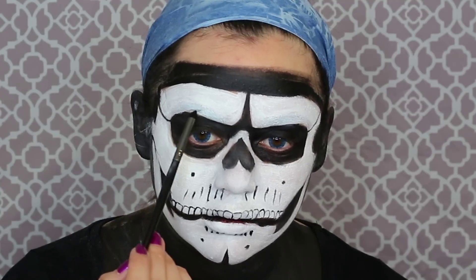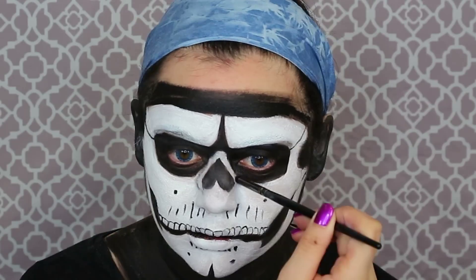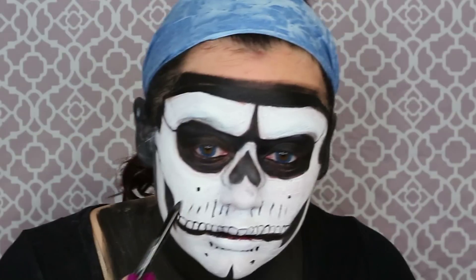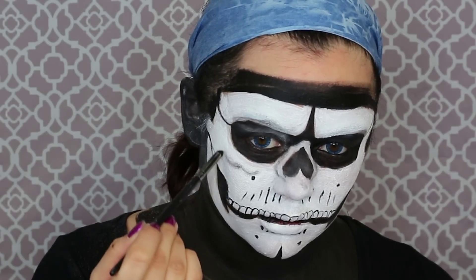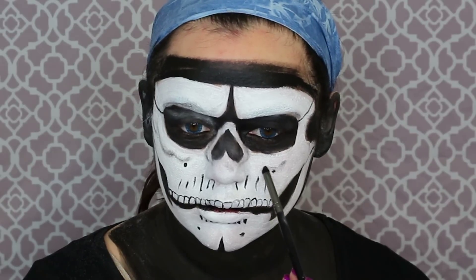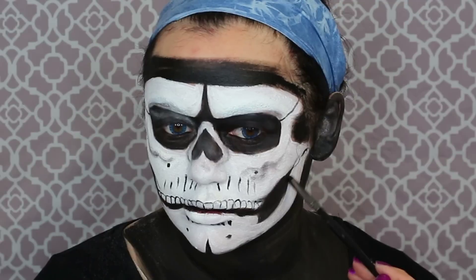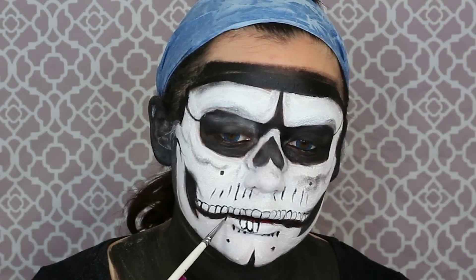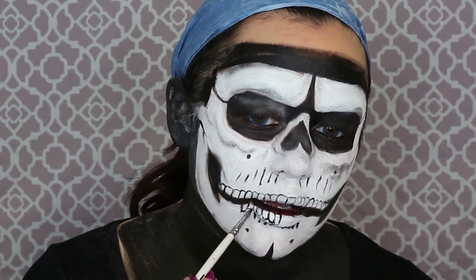Before I did those bottom rows of teeth — I almost forgot about them — I'm going to get some matte black eyeshadow. This is Corrupt by Makeup Geek, and I'm doing some shading around the skull in areas where I think it has more detailed shading. I'm using a pencil brush so it gives more control to make darker spots and then blend it out into the white. That's why you really want to make sure you powder down these layers of makeup before moving on, because putting powder on powder is easier to blend than putting powder on wet sticky makeup. These shadows give so much depth and dimension and really make this skull pop.